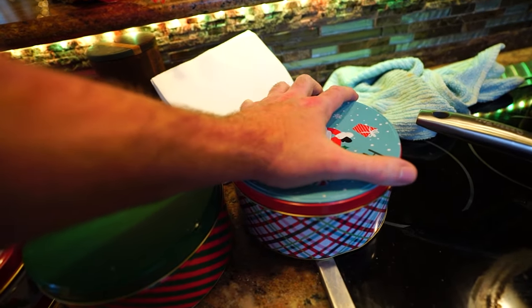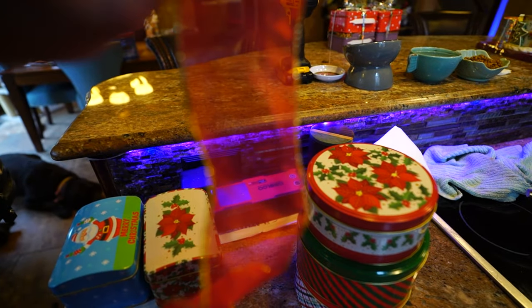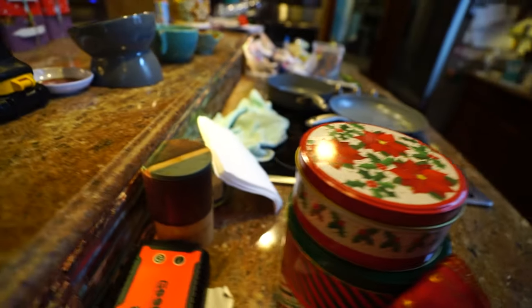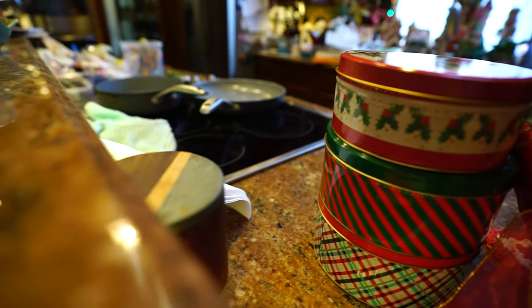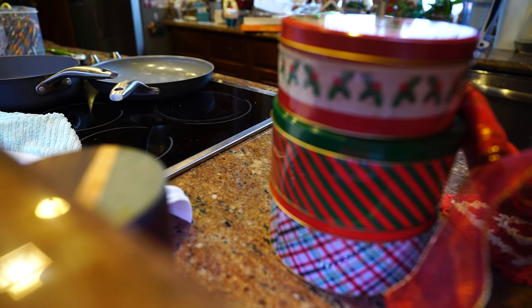The other problem, the only ribbon I have, I feel like it looks slutty. Is that the word? Kind of lacy, gaudy. I don't know, it looks nice though. But how do you do the thing? I'm gonna give it a try. I don't have a tripod here, so let me see if I can set this somewhere where maybe you'll be able to see me attempting and failing at this. It's always entertaining for people.